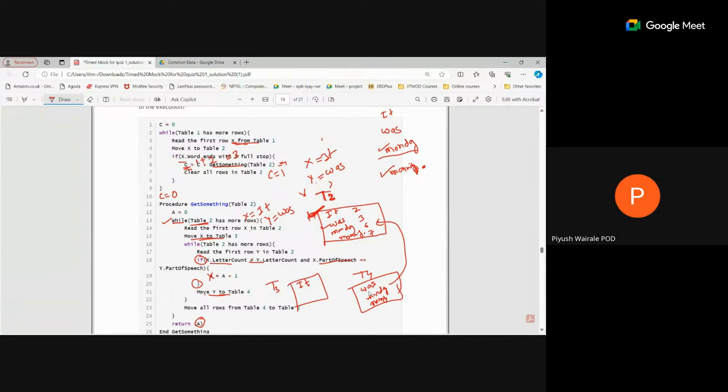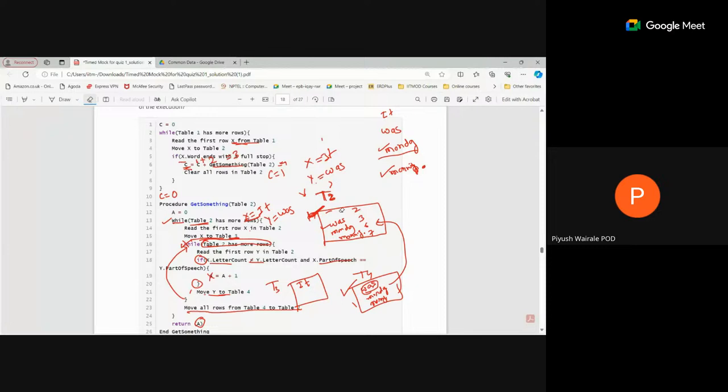Okay, now here I have to go to the next iteration of the while loop. Now the value of x is still it only, right? Unless I complete all the iterations of this inner while loop, I cannot go to the outer while loop again, right? So again I will compare it with Monday, it with morning. After that there are no more rows in table 2, right? Table 2 will be empty. When table 2 is empty, I will come out of this while loop, because this is not a true condition. Then I will move all the rows from table 4 to table 2. So this was my table 4: was, Monday, morning. I will move this table 4 to table 2. So table 2 will have was, Monday, morning only, right?